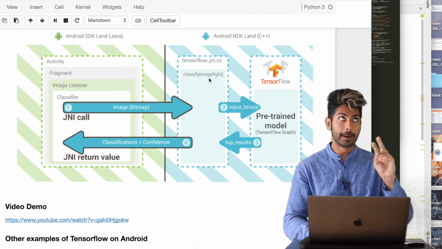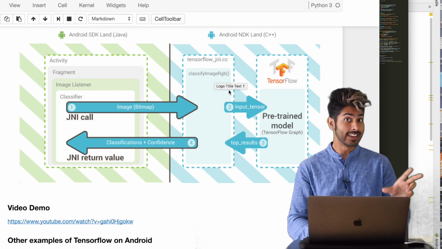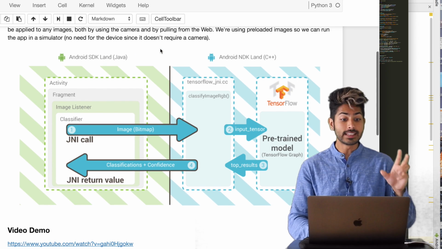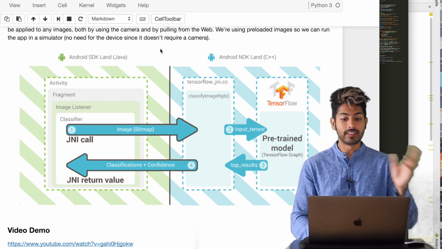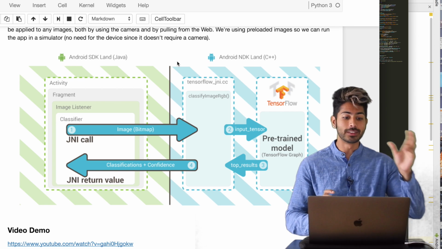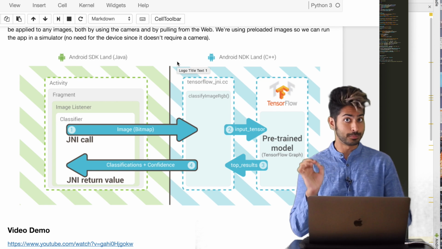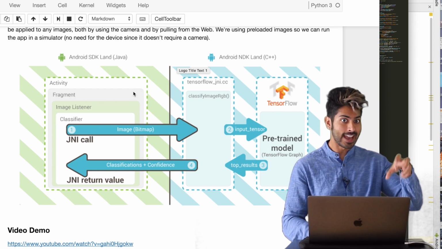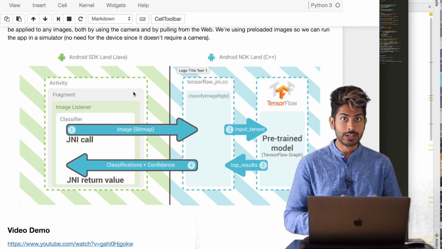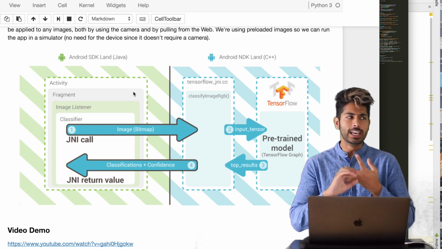We've got two repositories here. We have the Android SDK, and then we have the Android NDK, right? So what's the difference here? Well, the SDK is the standard development kit, and the NDK is the native development kit. What do I mean by that? Well, the SDK is written in Java, and the NDK is written in C++. We use the SDK as an interface to code everything we want in Java at a high level. So that's all of the things that are native to Android, activities and fragments and image listeners.